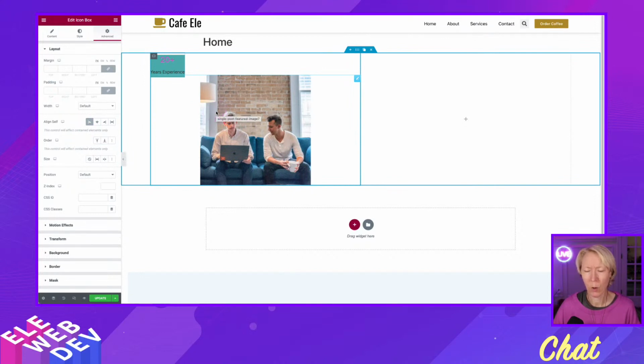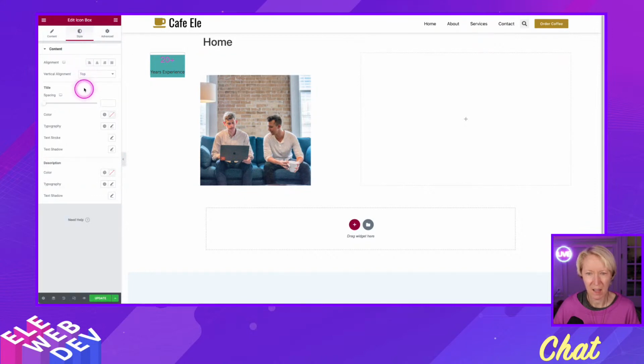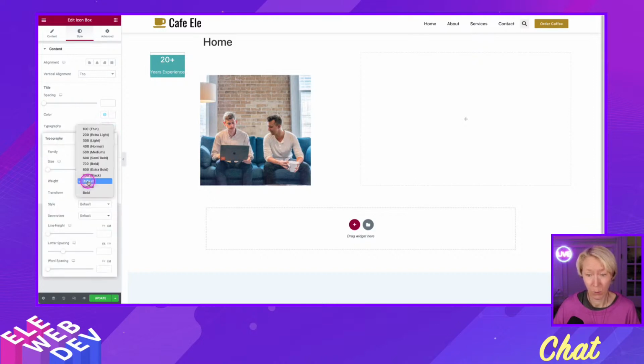And so what we need to do now is figure out how we're going to get it to overlap in this top corner over here. We have to finish stylizing this because I know there are people screaming, change the color, I can't see it. All right. Color of the title is going to be white. And the year's experience is going to be white as well. Okay. And let's just give it a little boldness, shall we? The color and the typography of the weight of the item is going to be bold. Bolder than that. We'll go black.